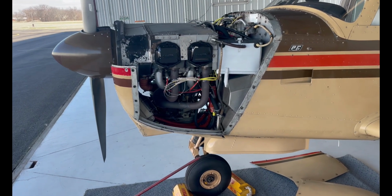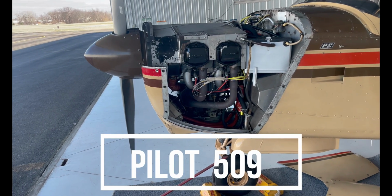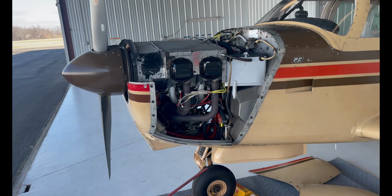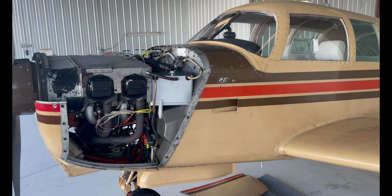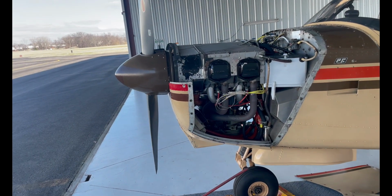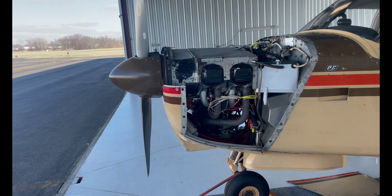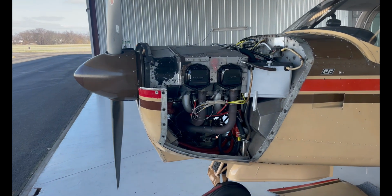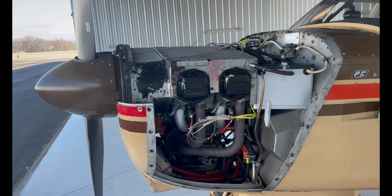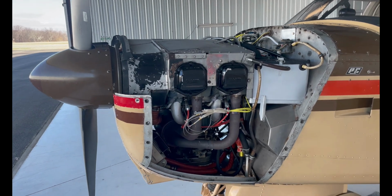Today I'm in the hangar. It's January, and January is the month of annual. So this baby right here is about to go get its annual done. While the plane is getting worked on, I thought let me tell you about the newest addition in the plane, which is an engine monitor.